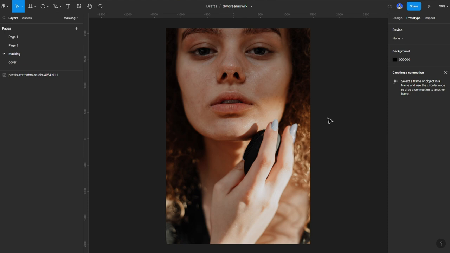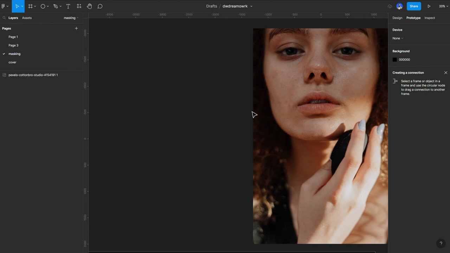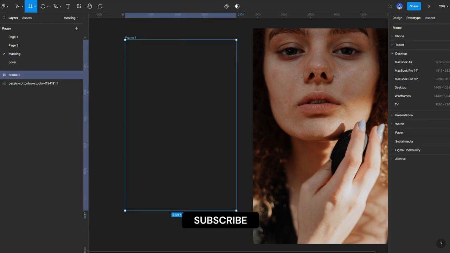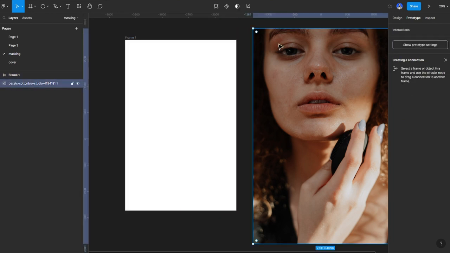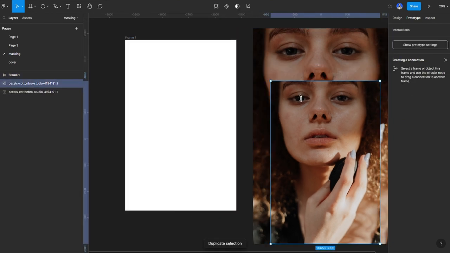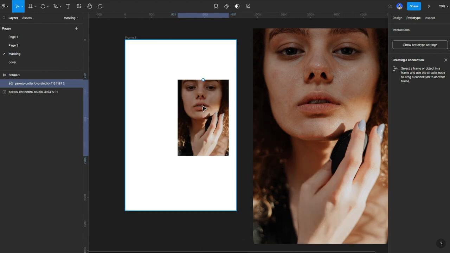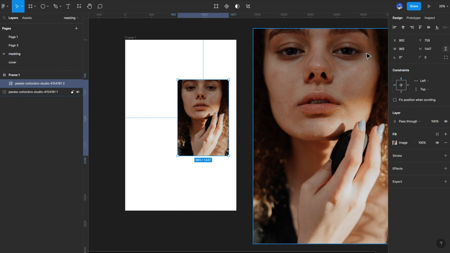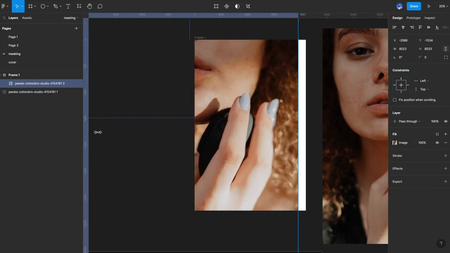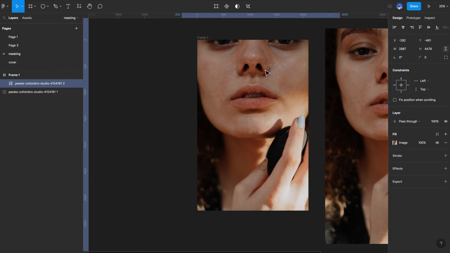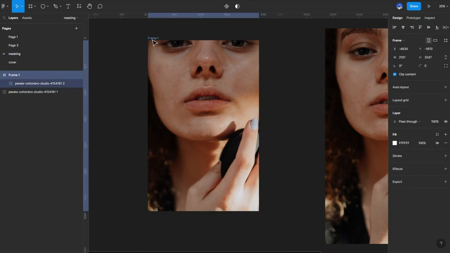So I just want to show you how to mask things out when designing. For instance, you're drawing something because someone asked me for this. So I'll be showing you how to mask. Recently I've been using frames to mask things out. If I wanted to mask this, I would duplicate it, reduce the size so it's not bigger than the frame, and then I can move it in and mask it by enlarging it to get particular points that I want to mask. So this is one way you can do this.